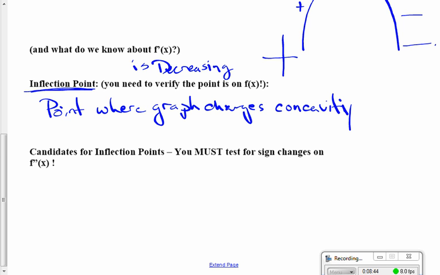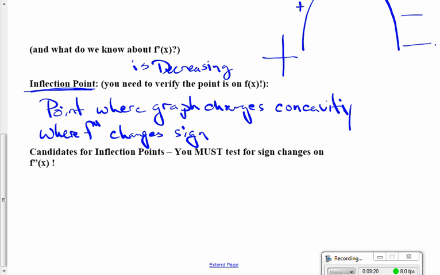From a justification standpoint, you need to justify inflection points the way you justify maxes and mins. Yesterday we talked about justifying a max and a min because if we have a min value at c, that means the derivative changed from negative to positive. A concavity change, an inflection point, has to occur where f double prime changes sign.